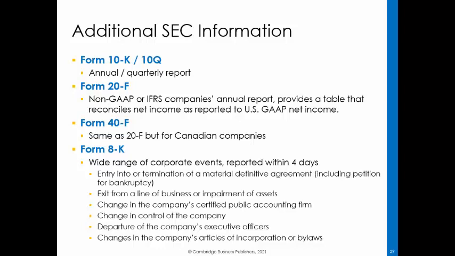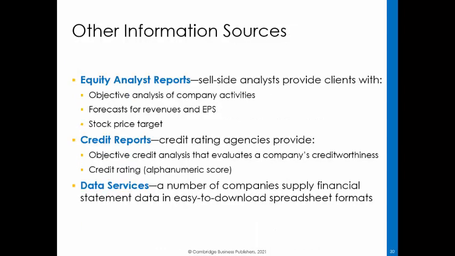Form 8K is required by the SEC for a wide range of events and must be filed within 4 business days of events, such as those that are shown on the slide. Other information sources include sell-side analyst reports that are provided to clients with objective analysis of company operating activities. Frequently, these reports include a discussion of the competitive environment for each of the company's principal product lines, strengths and weaknesses of the company, and an investment recommendation, including financial analysis and a stock price target.